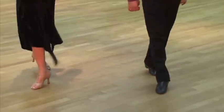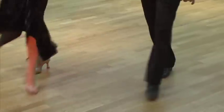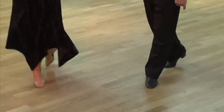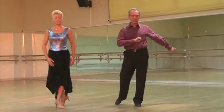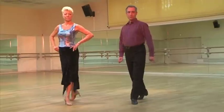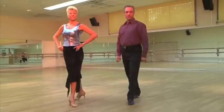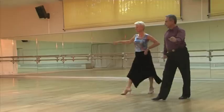For the second step, the sole of the left foot moves behind the right foot, without bringing the heel down, and the left leg is blocked by the right leg. When on the sole of the left foot, the right foot is free to move and can take the third step, at which point the body is no longer turned.